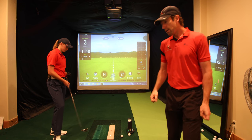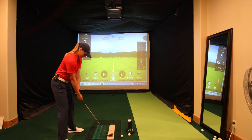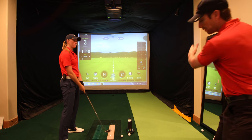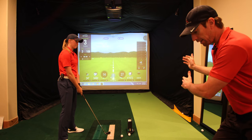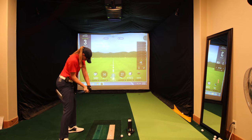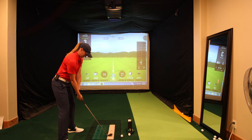So let's try that again. To the top, you're going to feel a big squat. Let your arms come down. Okay, you hung back on the right side. So your squat move a lot of times is this. It's to the left and opening back up to open. Left. There you go. Not your head, though. Lower body was good, though. Head's got to chill, though.